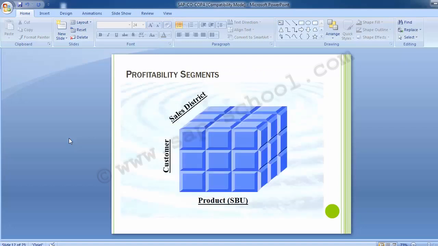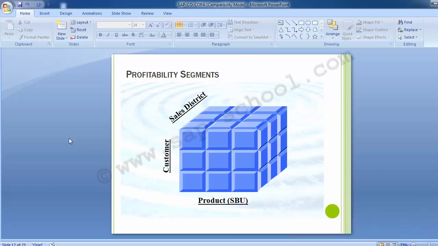So moving further is the profitability segment. Profitability segment, as you can see with the diagram, is a reflection of a market segment. Here you need to decide whether the profitability is to be decided for a particular product or for a product region wise or a product with respect to a customer, or even whether profitability is to be looked for a particular region irrespective of the product or for a particular customer for a particular product.